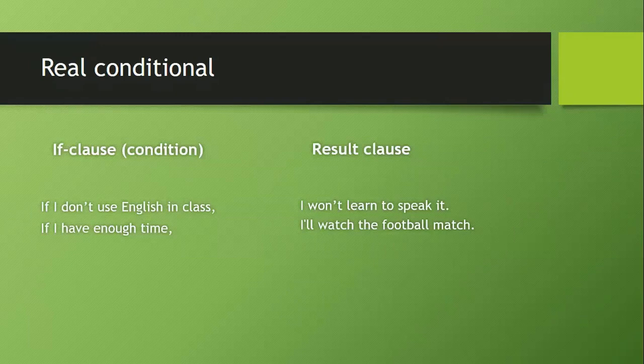We have a real condition, and then we have a result clause. Another example for another context. If I complete the homework, then, most of the time you have obligations or things to do at home, those are your responsibilities. Then if you complete the homework, what will you do? For example, you will go out, you will meet your friends, you will read a book if you want to, or in other cases you will be able to go to the cinema. You will be able to watch any movie or any new film in the cinema.